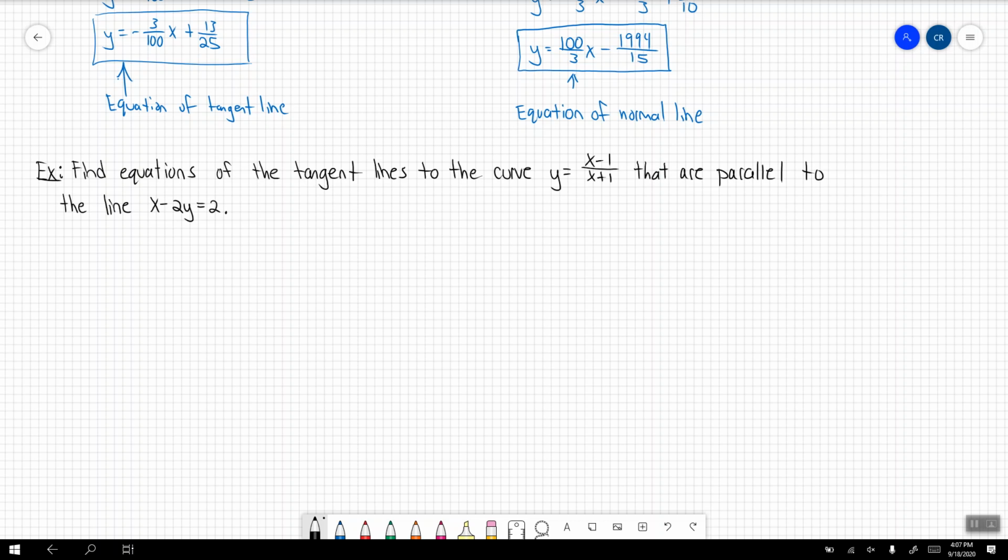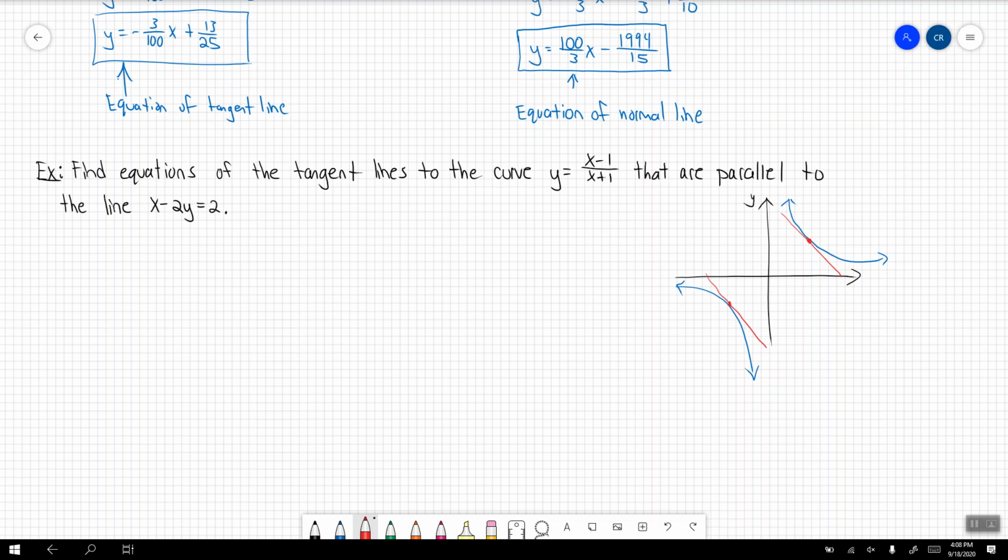The reason there's going to be two different lines is because this looks like a rational function, and if I'm thinking about this correctly, which chances are it's correct, it'll look something like this. When we're looking at the two tangent lines, there's going to be a tangent line here, and there's going to be a tangent line here. Both are going to be tangent to that given function, and both are going to be parallel to one another.